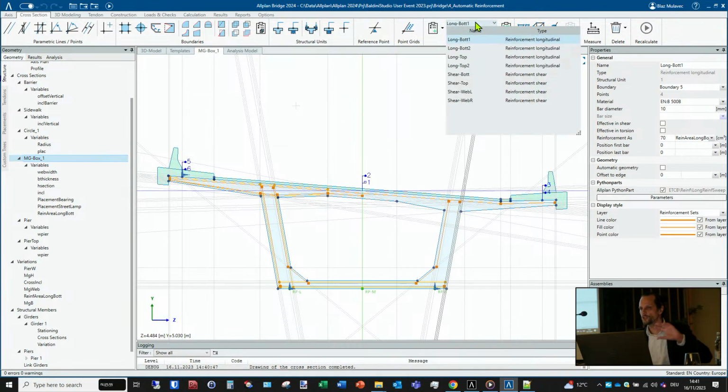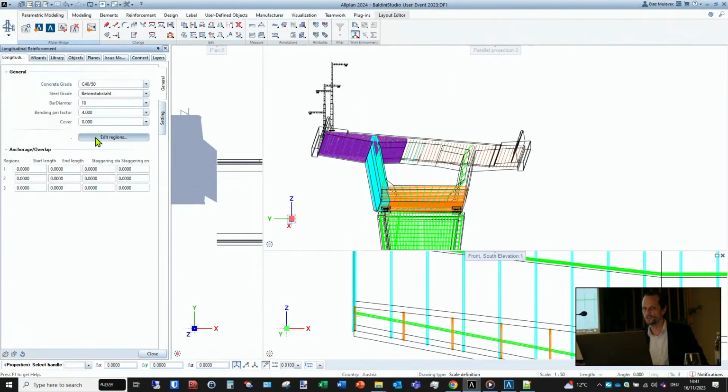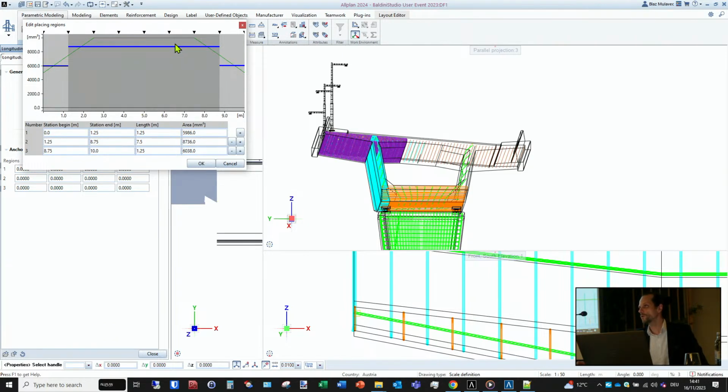No, each property set has its own reinforcement areas. I have defined the table only for the bottom one layer, and therefore the areas which I have changed are also only for the bottom one layer, so that you can control each layer separately and don't mix the areas between the layers.